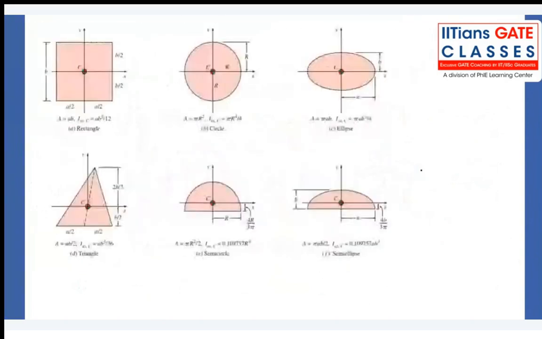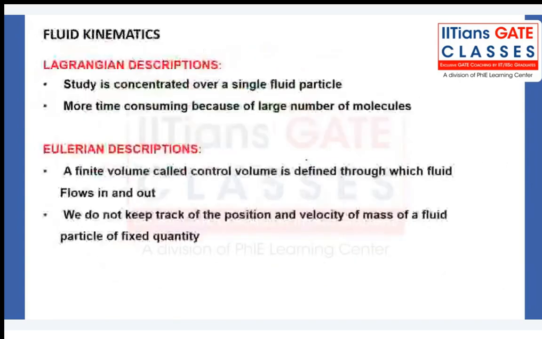See, when you look from here, this rectangle has some dimensions a and b. What is the moment of inertia, Ixx? A is the width, B is the height, so b cube by 12. Same formula. Yes, that is correct. So I am going to take the same formula here.